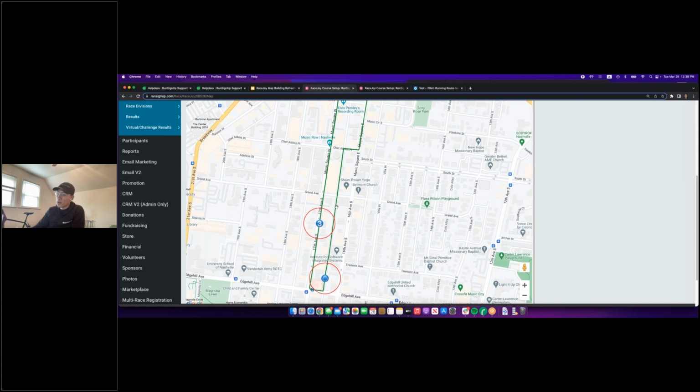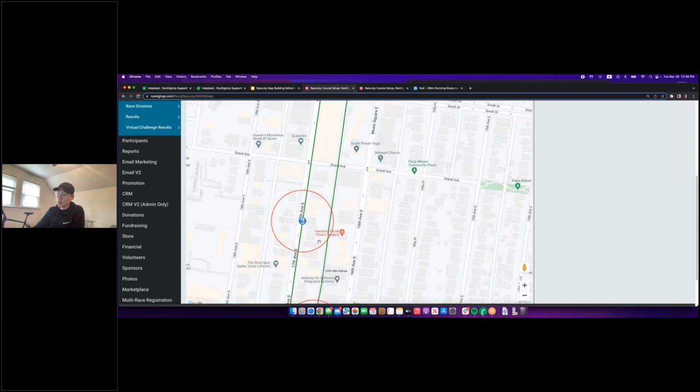So now that we have added this intermediate marker for you, when they've reached this portion of the course and they're running into the read field for mile 3, similar to what we have done with the turnaround marker, RaceJoy is going to think, okay, they're at mile 3. What's the marker before mile 3?